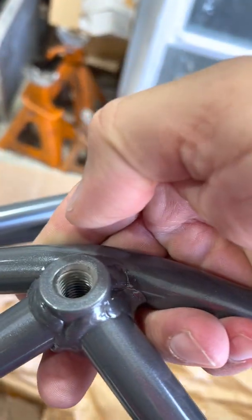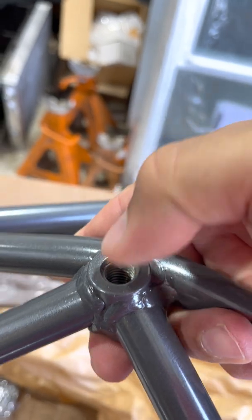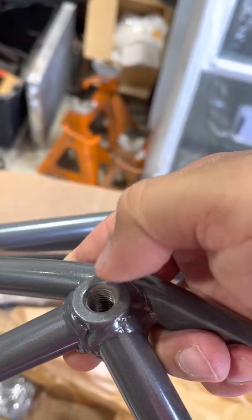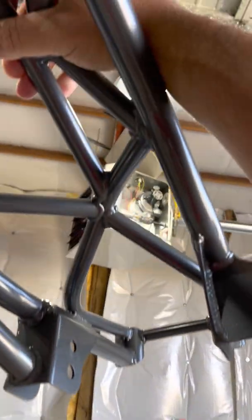They didn't get inside the threads, which is good, right? You want inside the threads, but that little one right there is a little bare, so I'm gonna hit that with some touch-up paint. Put a bolt in it from the back side so that the top sticks up. Shoot some paint on it so that part gets done, and then back the bolt back out again. And then I'll be sure to use lubricant on the bolt when I put it in.